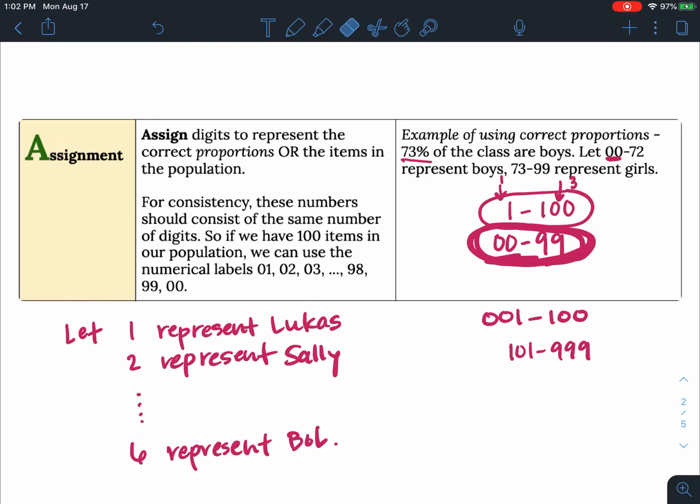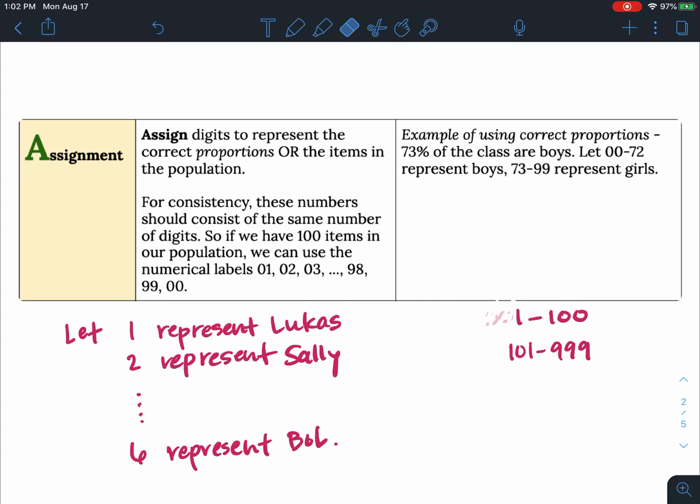So sometimes the hardest part is the assignment, assigning the correct numbers to the situation, and that's why the more simulations we do, the better you can get at them. But it's kind of hard right off the bat to give you something that works always. So it just kind of depends on the situation. So we'll keep practicing each of those.